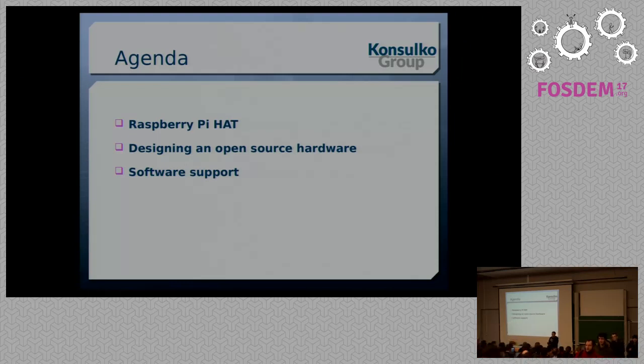How many of you are software engineers? Could you please raise your hand? Okay, almost everybody. And how many of you are hardware engineers? Okay, a few of you as well. So keep in mind, I'm a software engineer, and the combination between a software engineer and a soldering iron could be very, very dangerous. So everything that I say about hardware, you double-check it, right?